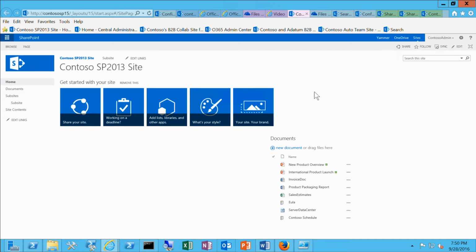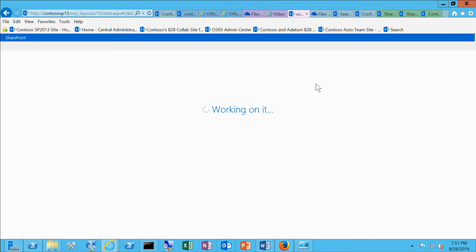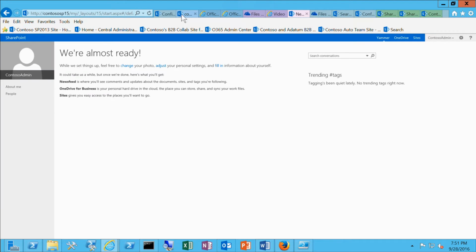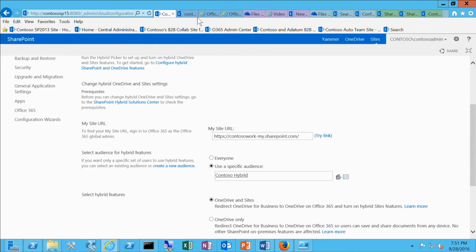The second aspect is I talked about hybrid sites. So let's say I have enabled hybrid sites as well, and I have created some sites in the cloud, and I want to be able to have a single sites navigation. So I'm in the on-prem site, and the typical gesture is I just click follow if I really want to get to these sites. And then if I want to go to the list of sites, I click the sites tab. In this particular case, for the interest of time, I'm going to go ahead to my, there we go, where is my OneDrive?